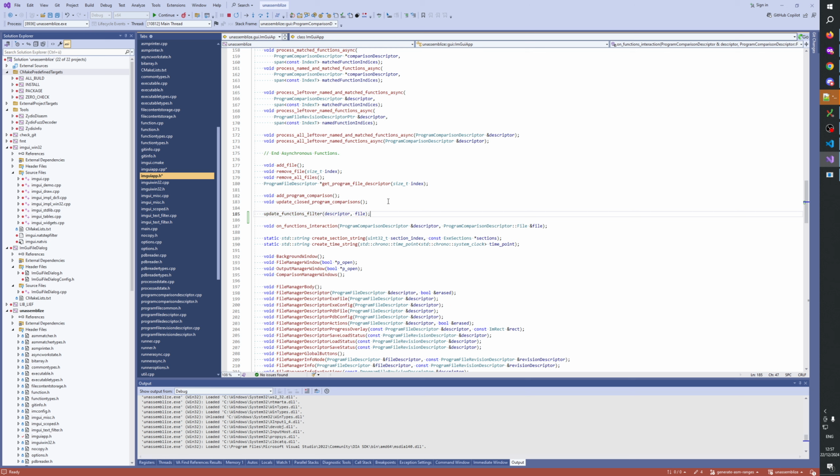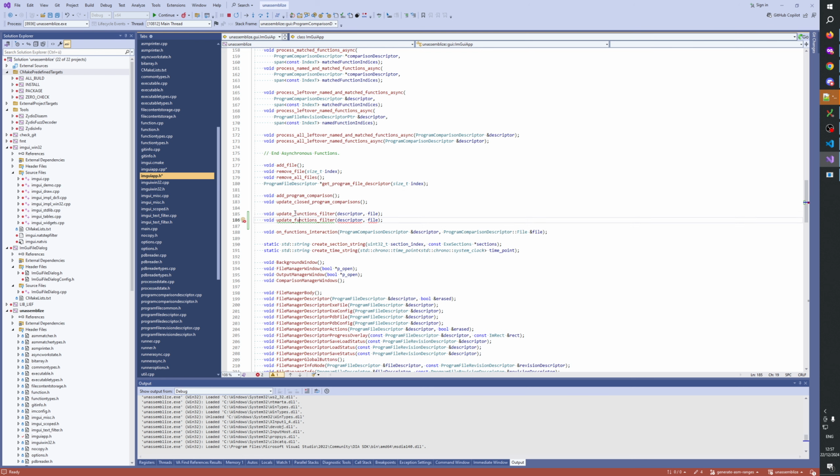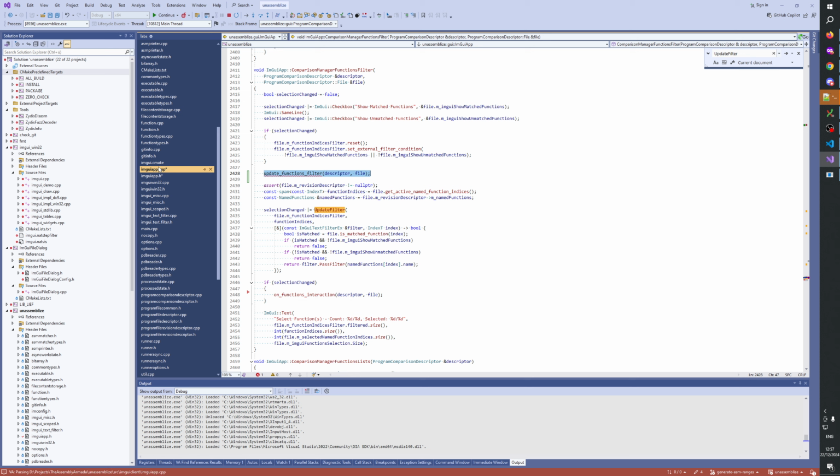So we would create a function here, update functions filter, void. And then we also need an update bundles filter.